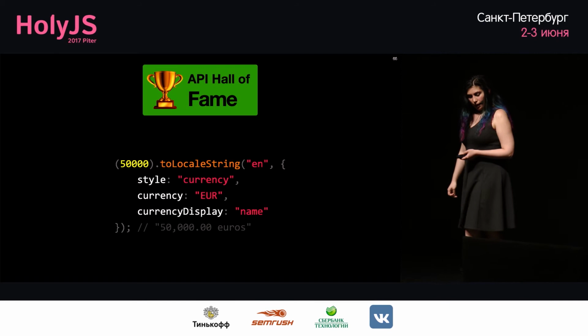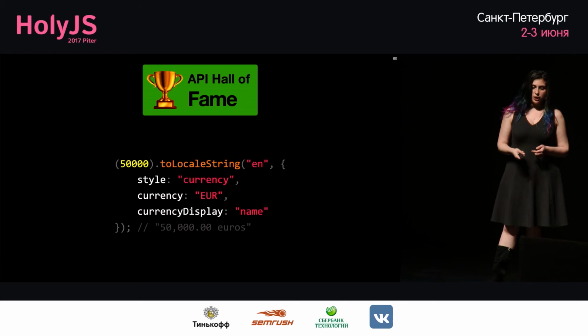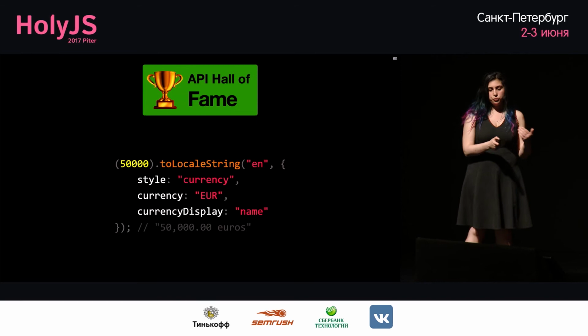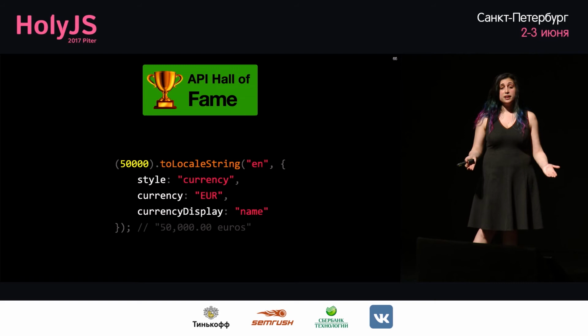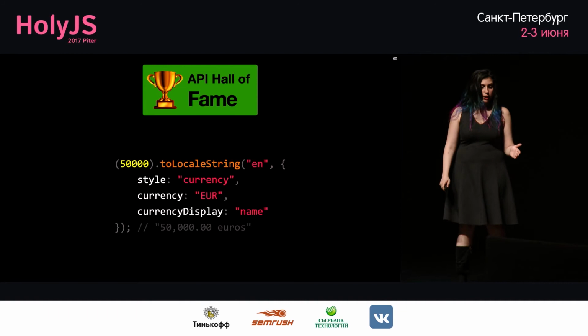You pass in a locale and some options via an object literal. And yes, not all options are in an object literal, but here, the first option is kind of mandatory. Of course, if you're calling toLocaleString, you have to provide a locale. And it's a string, so it's readable even without a label. But for the other options that are less common and less self-evident, an object literal helps.